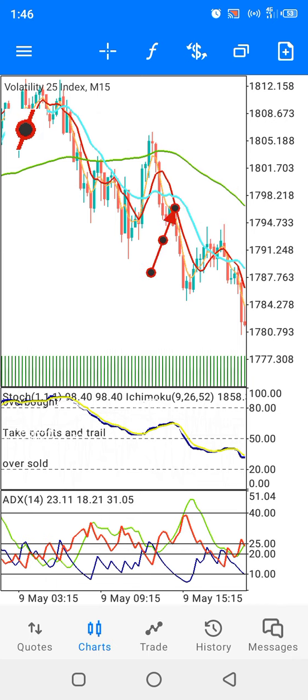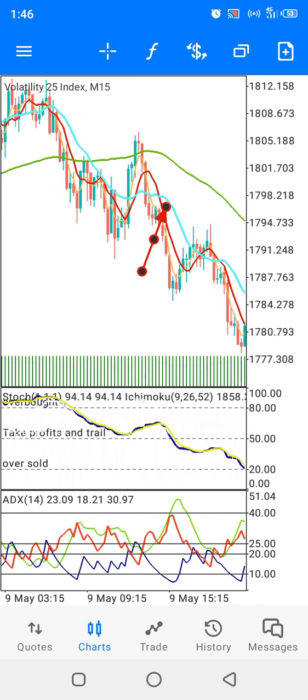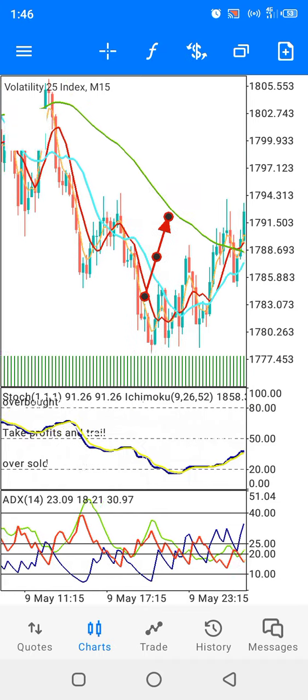Look at this crossing. Look at the 7, which is the red, crossing the light blue from top, and look at the 60 moving average on top of the price. This indicates a long selling trend. Look at it, and look at this one now. The crossing came. You see, it took a little buy position before this little retracement, and the selling continues, and it moves, and you see the movement. So you can actually analyze the trend using the moving average.